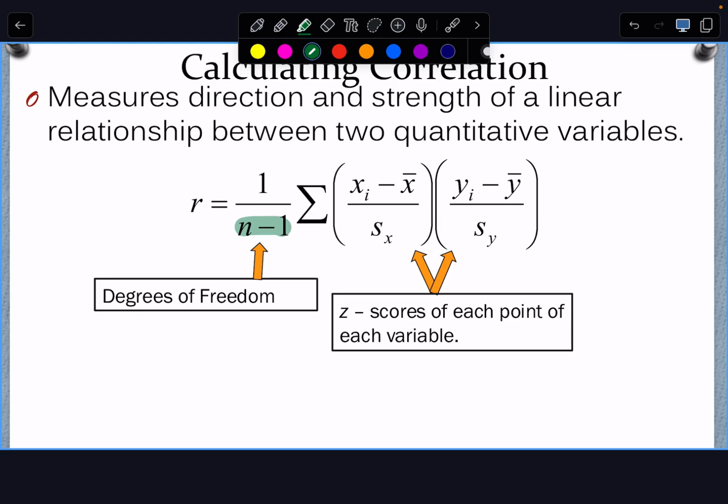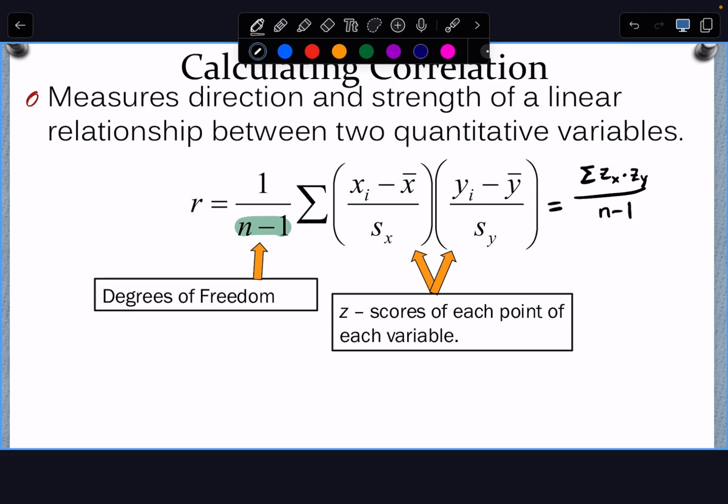So as we look at this, what we're really looking at here, when I go to calculate my correlation, I'm taking the z-score for x, multiplying it by the z-score for y. I add all of those values together, and then divide by my degrees of freedom, divide by n minus 1. Now, the reason it's important to know this formula and know where this correlation value is coming from is this tells us two of those properties, two of those characteristics that we discussed earlier.